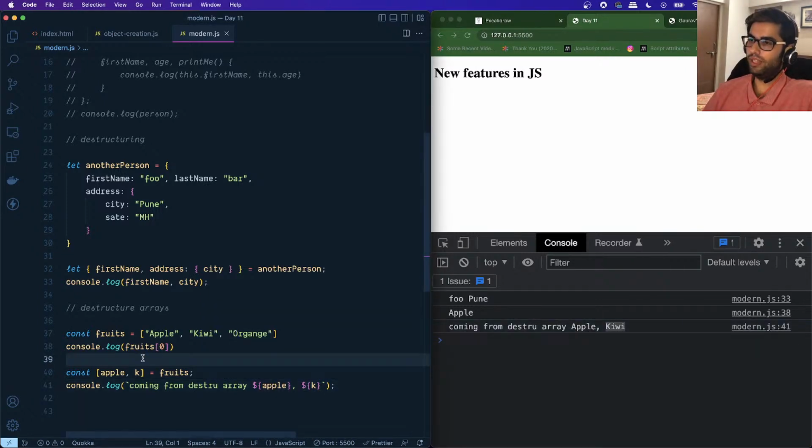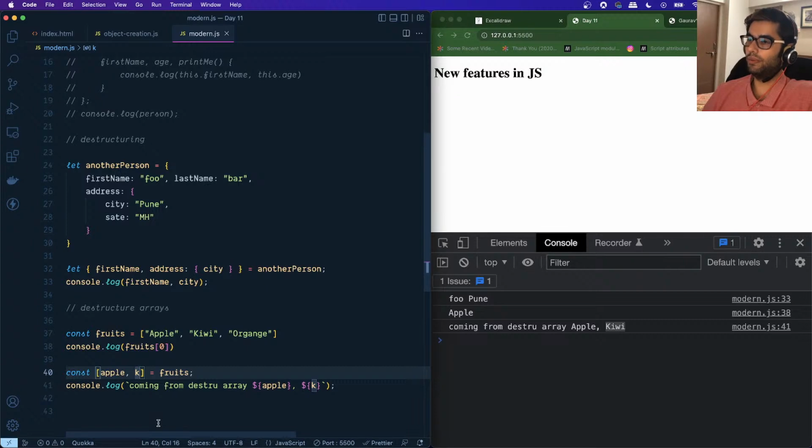What is important over here is the order in which the variables are defined. So we have two variables over here, right? This particular variable will have the value at index 0, this one at index 1, and if we add another variable over here, it will have that value in that variable. So this is how you can destructure arrays.